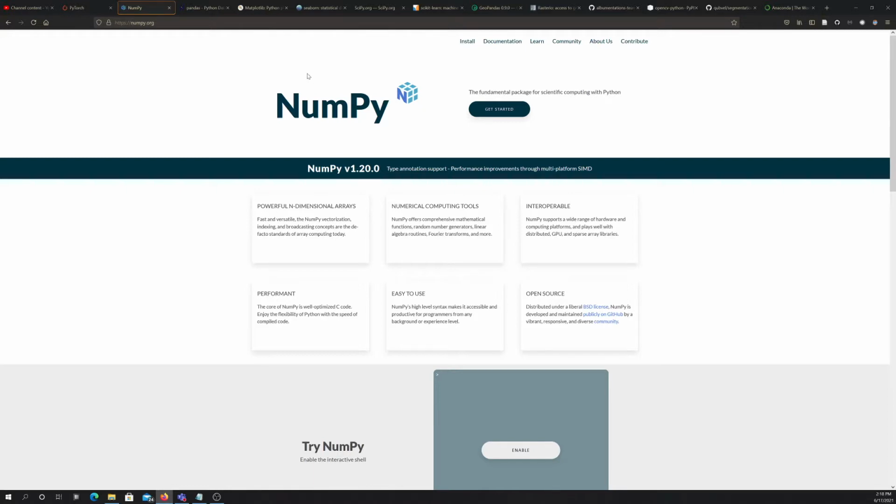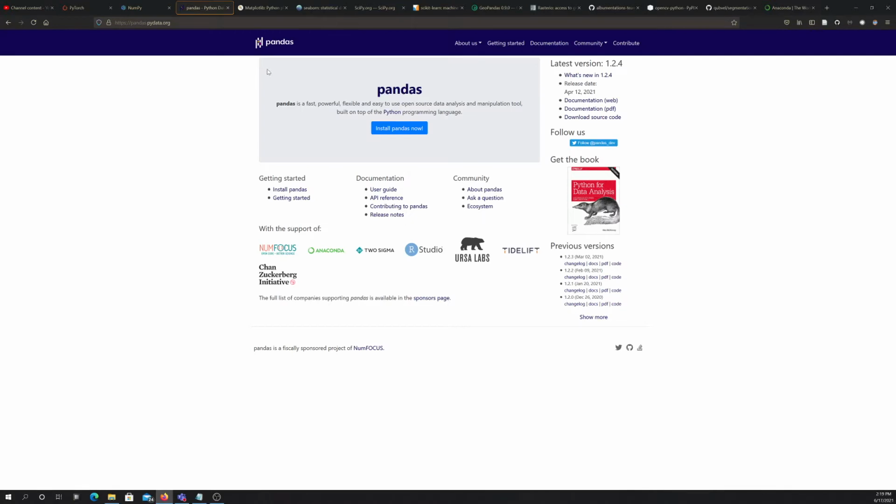Another really useful library to have installed is Pandas. If you're an R user and you're familiar with working with data frames, Pandas is similar in that it allows you to create data frames in Python and work with data tables. If you've worked with Excel spreadsheets where you have columns with different data types, that's effectively what a Pandas data frame is. So both of those are really key.